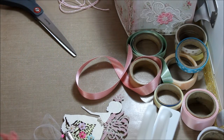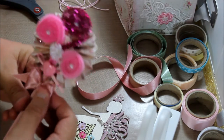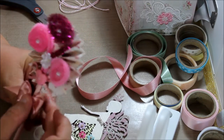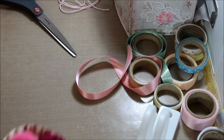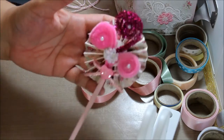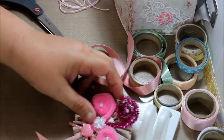I think I'm going to use this bow because the size is perfect, really, for here. This is another rosette that I made, and the size is just perfect for here because I can actually do a bigger bow on my wand. So, since this wand is so small, this one's a smaller one, I'm gonna put my bow here.